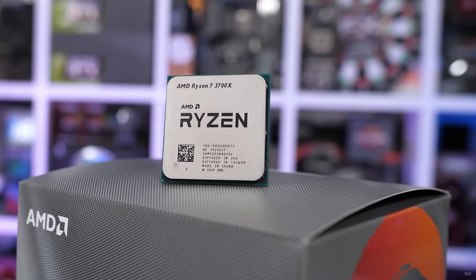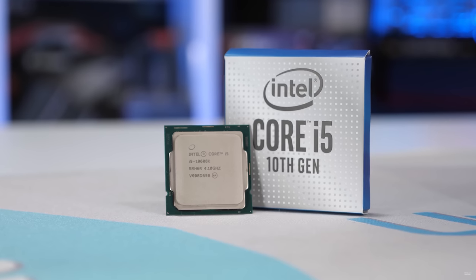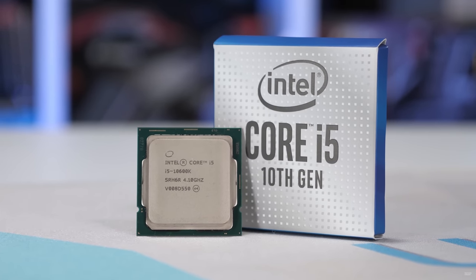You would be wanting the level of overall CPU performance you get from something like a Ryzen 7 3700X class CPU, which for general usage is like a Ryzen 5 5600X. But then it gets more complicated, because the Ryzen 5 5600X has significantly improved DRAM latency and even core-to-core communication, which makes it much better for gaming than a 3700X, despite the fact that when you run Cinebench, which is a memory-sensitive workload, they're similar in performance. So it is hard to give a general answer. You've really got to look at CPUs in gaming performance. But obviously, something like a 5600X, even maybe the 10600K, which is a bit slower. The 10600K is probably as slow as I'd recommend going.